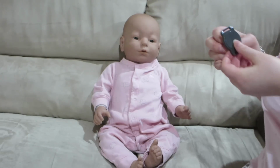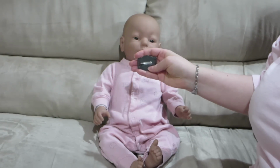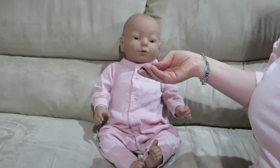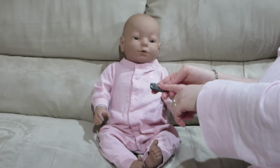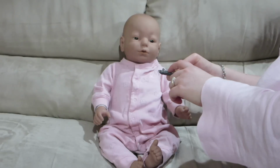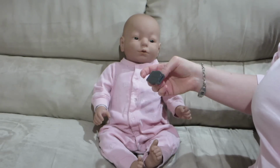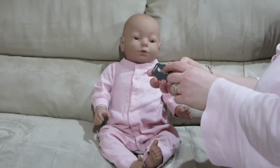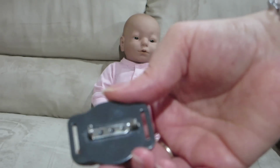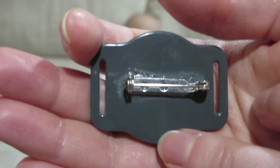But I have her ID tag, and as I had explained, I hot glued a pin to the back of it. Now this pin was a lot higher, more raised up originally. I bought ones that had adhesive on the back already, so this metal part was on a plastic part, and then the plastic part was on the adhesive, which made it stick out a lot on the back of her clothes, and I didn't like that. So I pulled off the adhesive and the plastic piece to just leave the metal part. I don't know if you guys can see what I'm talking about. So as you see, I just left the metal part and glued that on the tag.